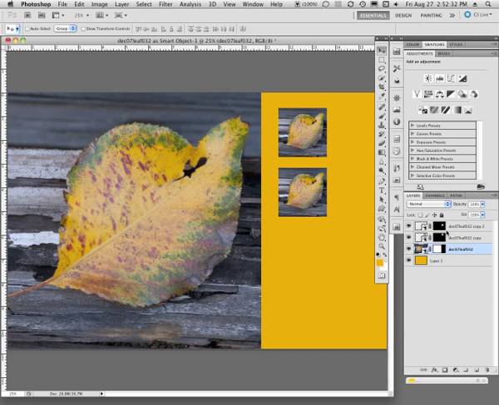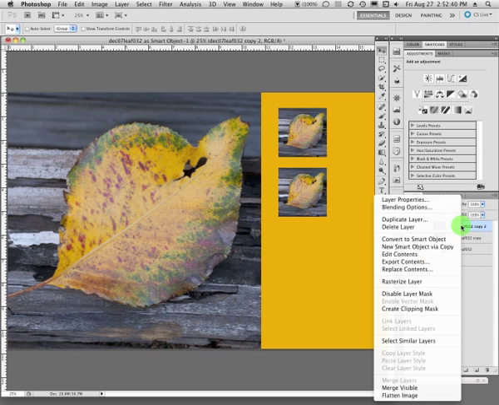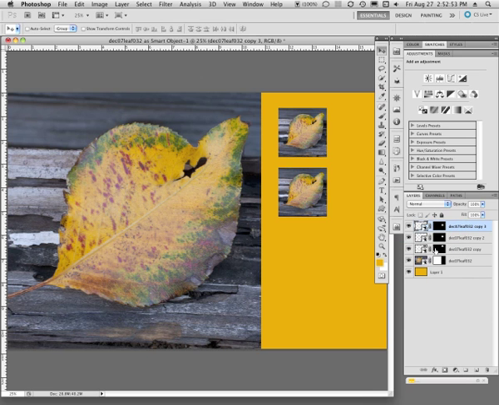You can't do a straight copy on it, but what you can do is highlight one of the copies here and right click on this layer. Now if you don't have a 3-button mouse, and you're on a Mac, you can just control click on here, and it'll bring up the contextual menu that will say New Smart Object via Copy. And now I have another one. This is copy number 3. Let's drag it down below there, and you can see that it's the same as the others, but let's turn it off and on just to make sure that that's the right one.